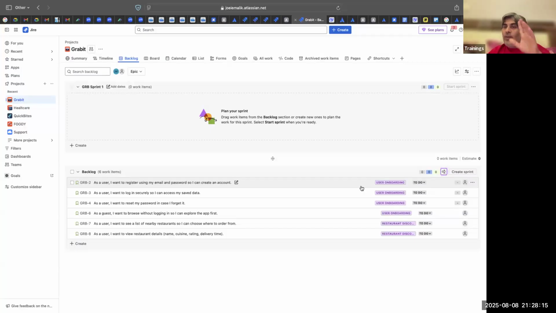So the first thing we will pick up in our sprint planning is, are there any high priority stories? That is what we will pick up first. If then there is some bandwidth left, then we will pick up medium. If then there is some bandwidth left, then we will pick up low. So you are going to pick up items based on the priority. As a developer, you might say, oh, this is an easy story, let me do it first. No. You are not going to pick up stories based on the convenience of the developers and testers. You will pick up stories based on the priority set by the product owner.